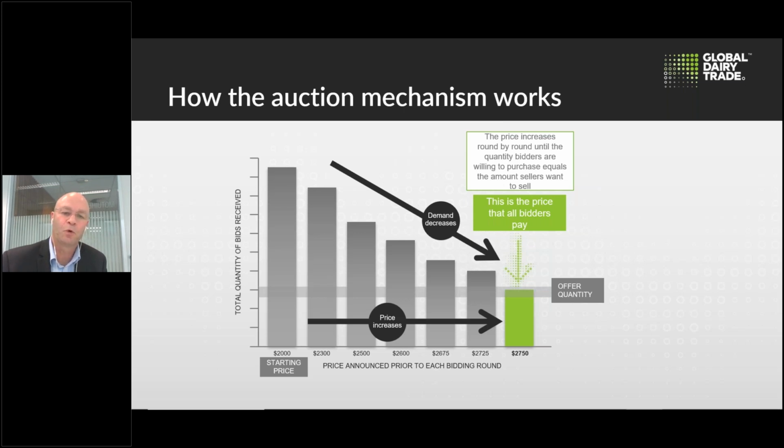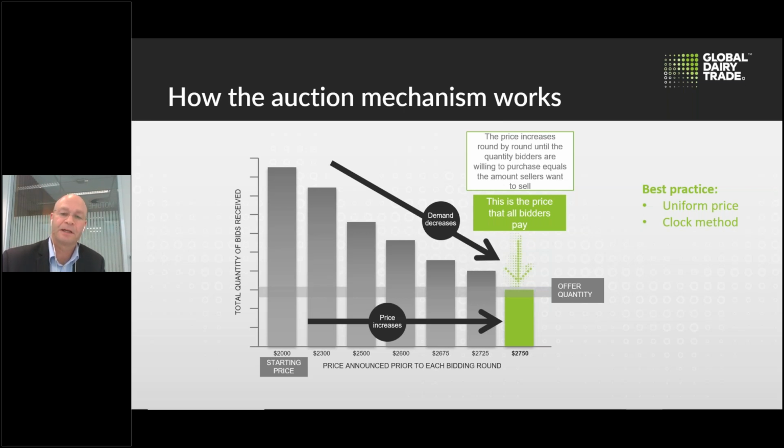I mentioned Paul Milgrom earlier around the design, and one of the things we would say is that this is really a best practice auction format, and there are 2 angles to that. One is the uniform price that everybody pays at the end. Everybody pays the price that's achieved. And what that means is that as a bidder, it's very simple. You just have to look at the price and decide whether you're prepared to pay that price and how much you'd be willing to buy.